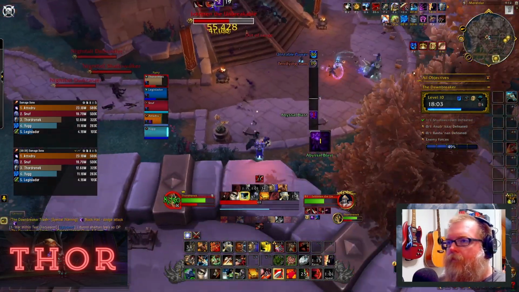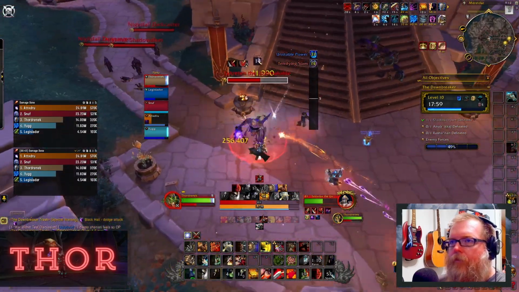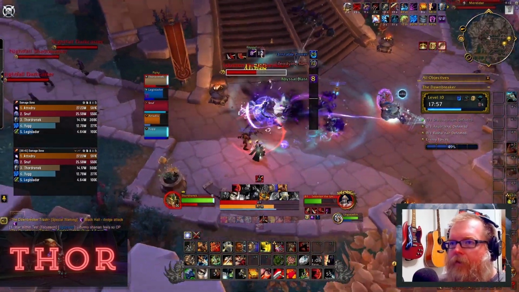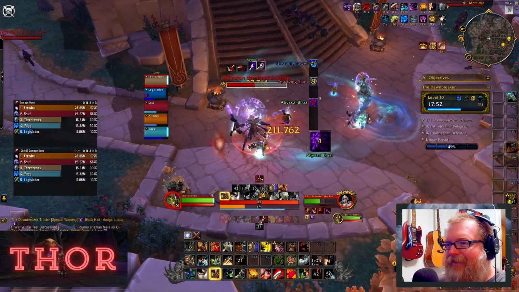In addition to a large set of offensive and defensive cooldowns, warriors also have a lot of utility cooldowns. So let's talk about those. First, as far as mobility goes, I've already mentioned Shield Charge, which charges you to a target within 25 yards.